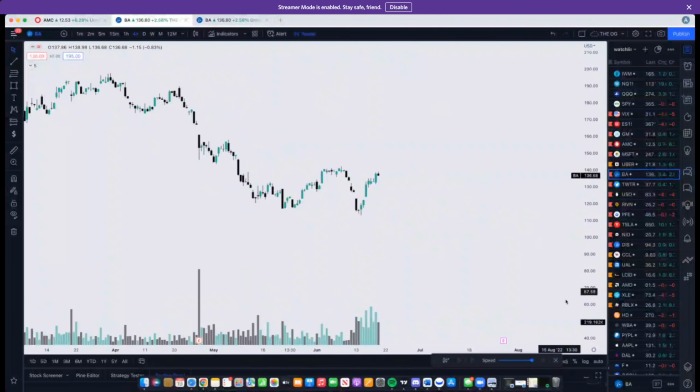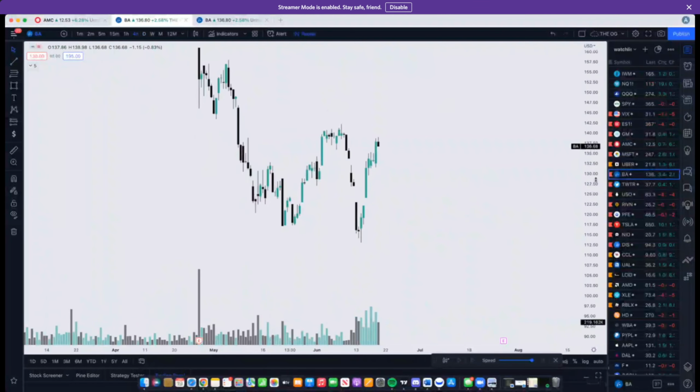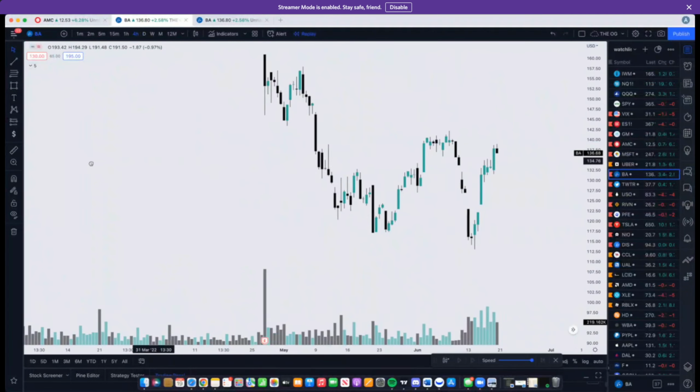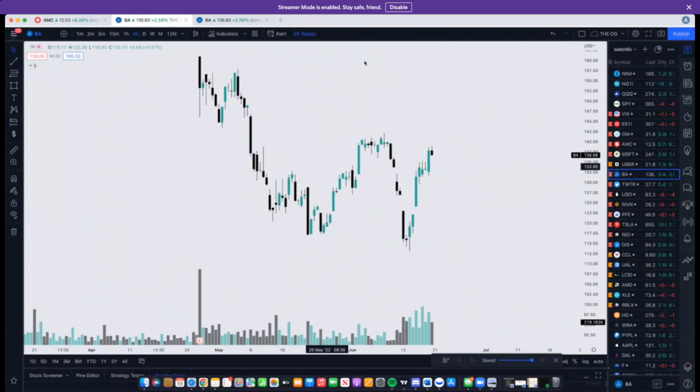This is what I call the 5-6 candle Steelarms strategy, right? I got to put my name on there because I can't have people stealing it. So this is the 5-6 candle strategy. Now we're going to shift a little bit towards intraday trading here on BA, right? Let me show you guys.